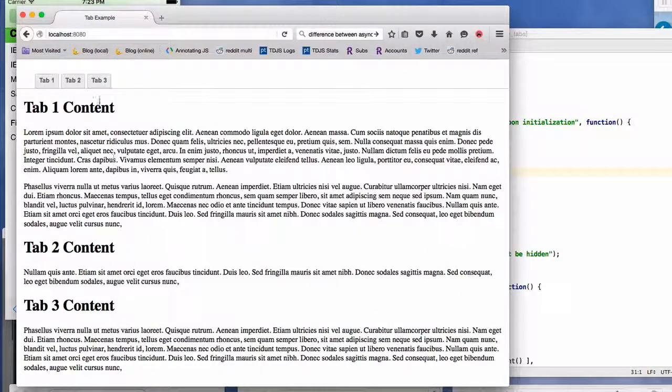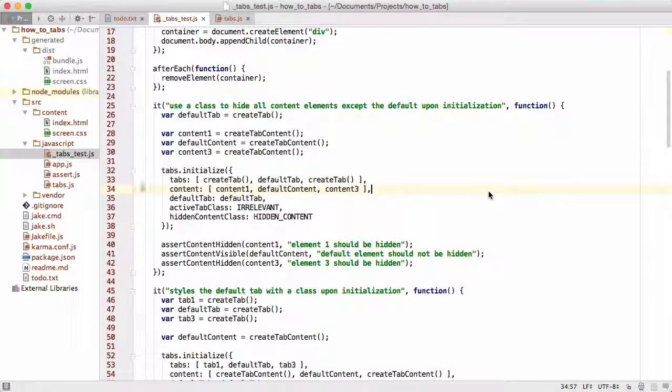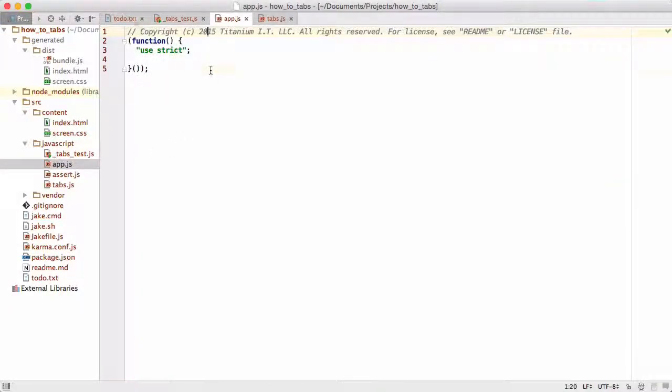We could have done it in a different way where we hooked up the code here in our app, and that would be a valid way to do it. I just chose not to do it for this series. Anyway, let's go ahead and hook this up now. We have our app here, and we need to make it go.